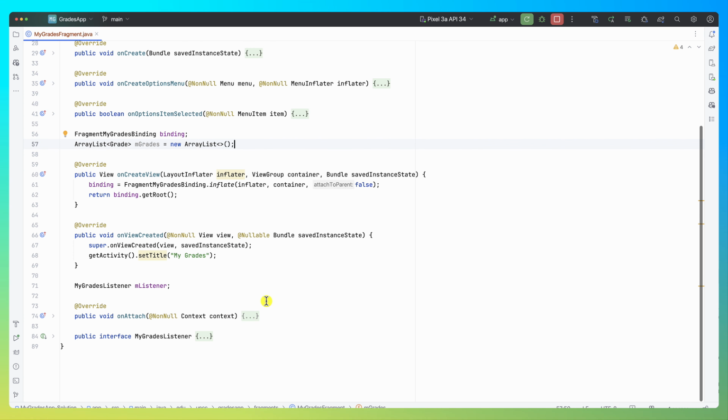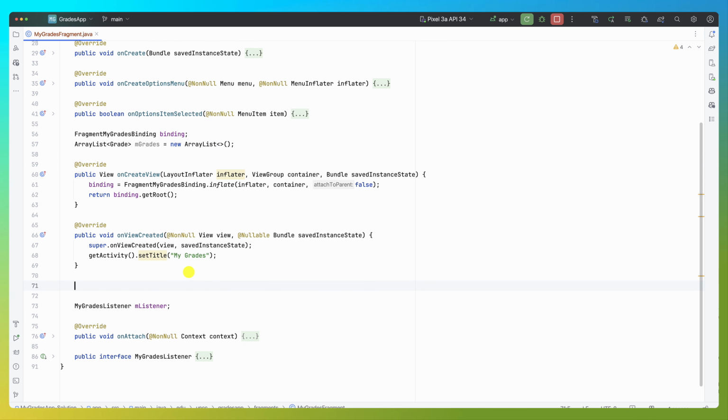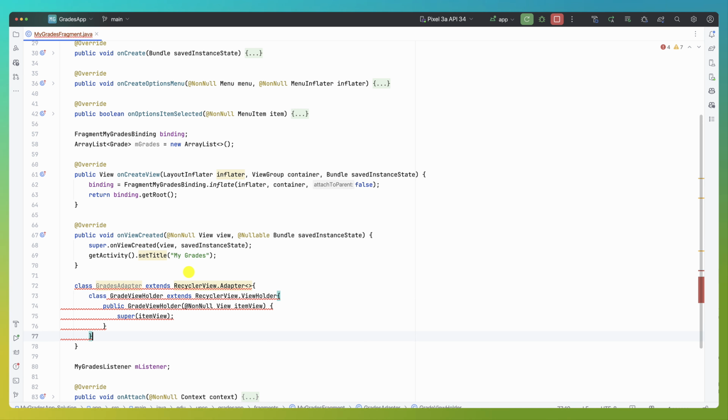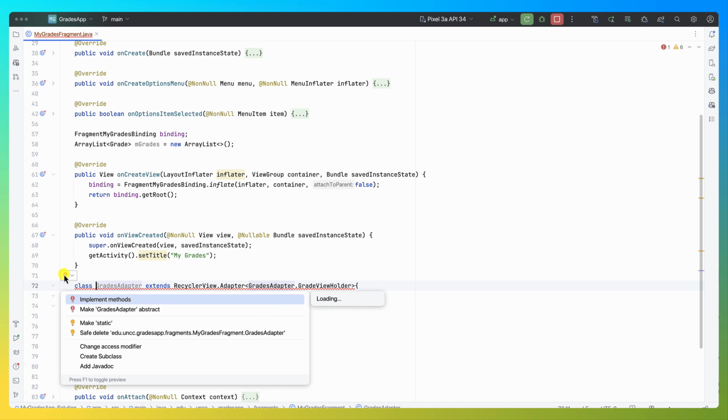We need to create a recycler view, so class grades adapter. We need an adapter extends recycler view dot adapter, and we need a view holder. Okay, class grade view holder, and then this guy is what we put here, and options enter, import it, and add to implement the 3 methods that are needed.